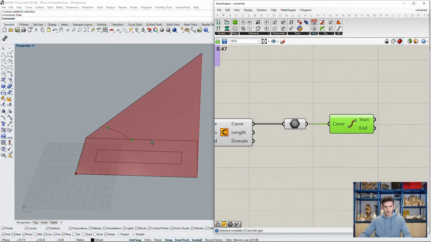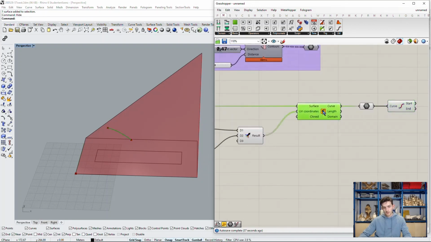If we now take a closer look at our building we want to model, we will see that the points all start on these two outer curves of our geometry and all go towards this one line of our surface. So if we now try to create curves from these points on this line to this one line on our surface, we should have the exact division we want for our surface.